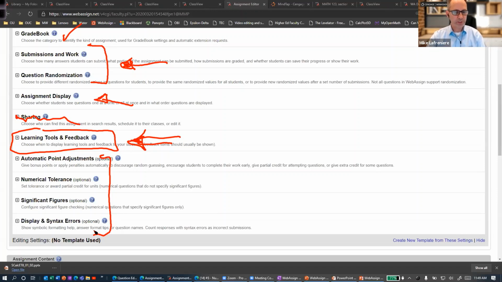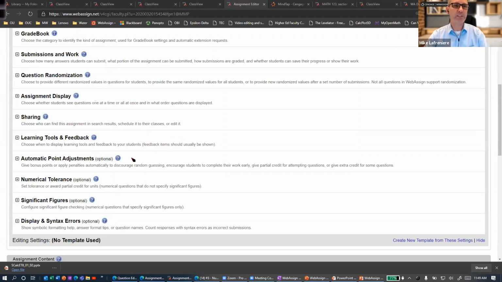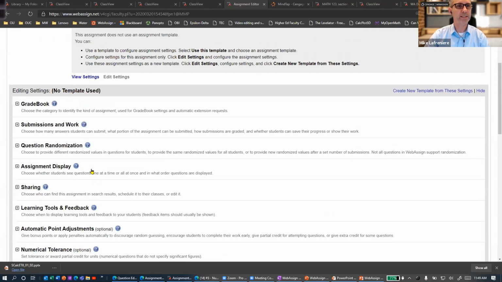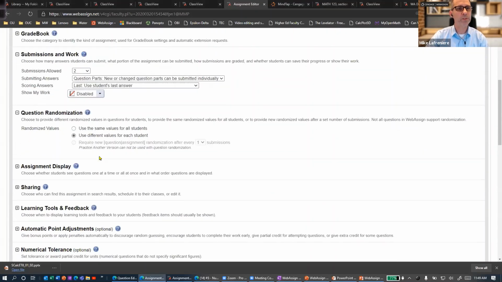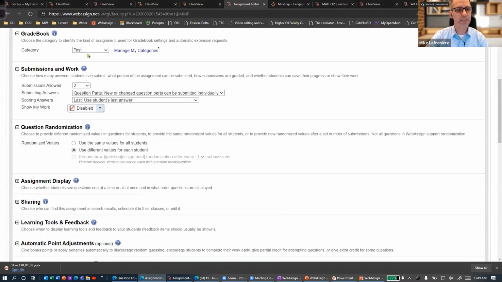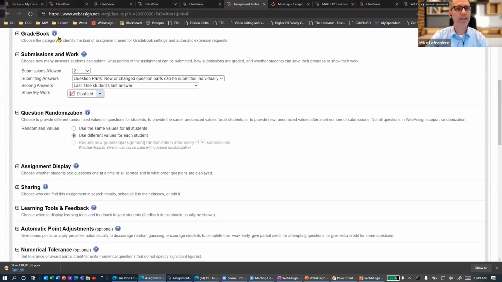And so then you can choose also to hide the naming of the question so that it's a little more difficult to see where the question came from under display syntax. So with all that said, let's just take a look at 2 of these up close to start with. Beyond the gradebook, I'll let you peek at that, but that's basically going to allow you to allocate the category, for which you can make many of your own if you find that the categories WebAssign provides are not sufficient. So that's the gradebook. It's not necessary unless you choose to use the gradebook.